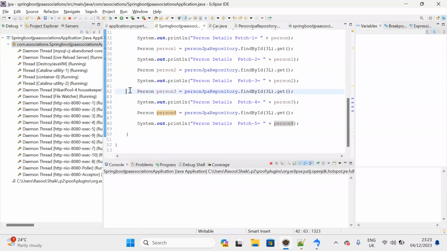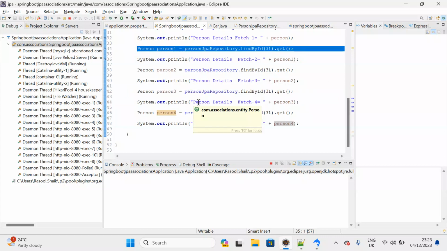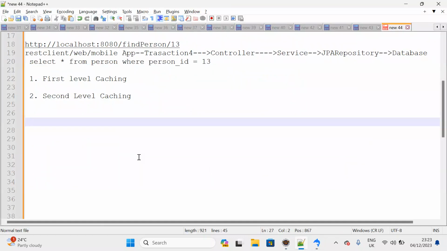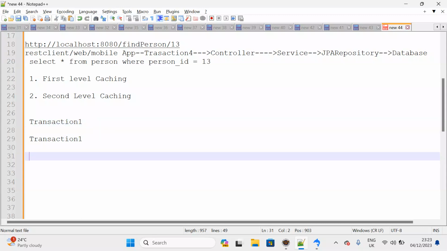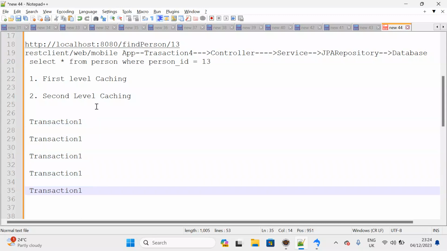Each and every database call will be one transaction. So how many transactions did we send? Transaction 1, 2, 3, 4 and 5.